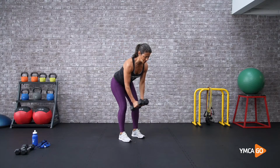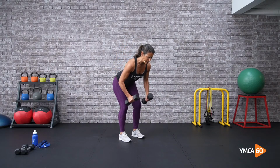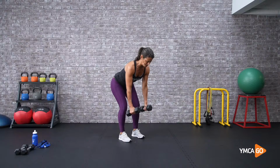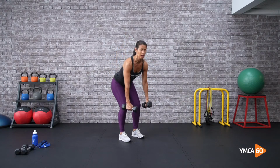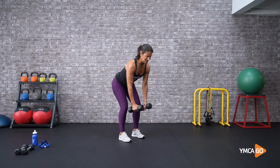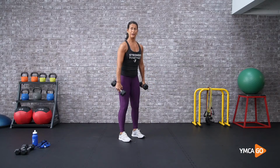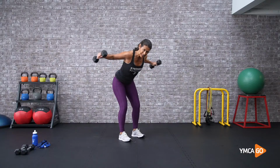I'm sticking with my 2 rows and my fly, making sure to control that weight on the way down, because it's easy to just let gravity take over, right? But I know you guys, you're all about good form, so you're really trying to make this happen with your control, right? Squeeze those shoulder blades. Again, adding your own body's resistance. Make it more challenging. Imagine you're starting a tough lawnmower pull, right? Last one, guys, for 3, 2, 1.